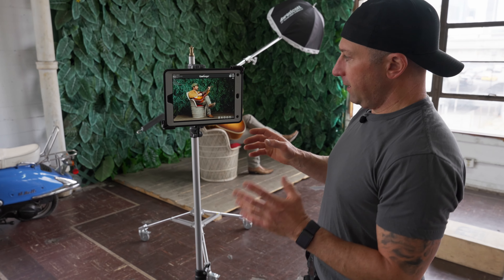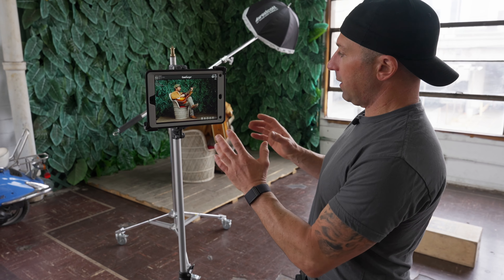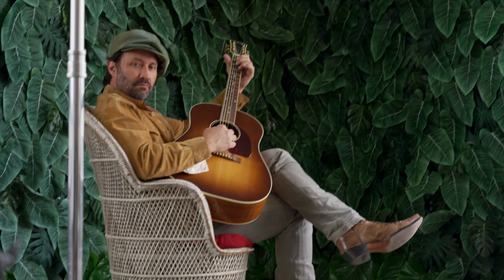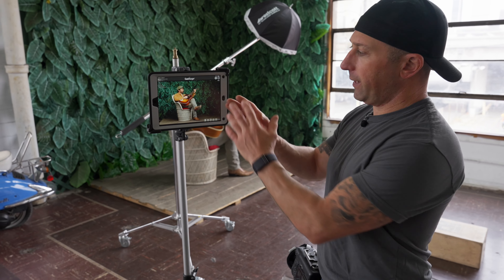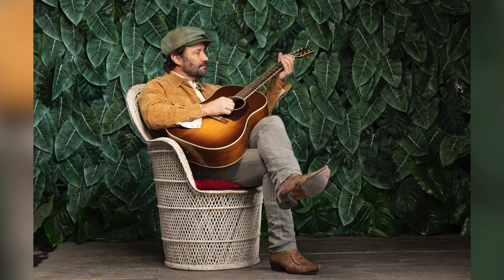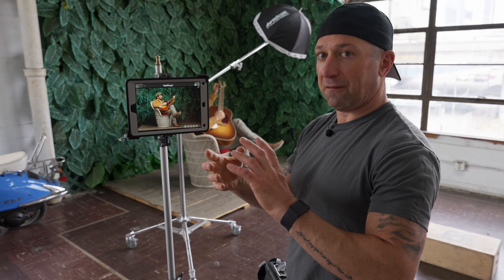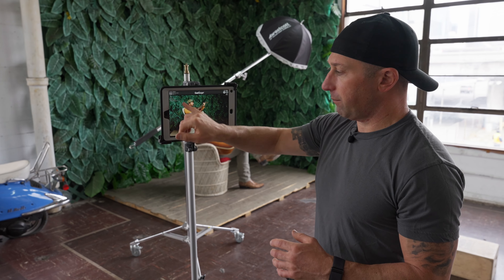Here's our first frame. I'm always going to look at this to make my quick assessment of what might need to change. With our 24-inch deep silver umbrella, we're still creating a light source that's pretty small and pretty honed in — and maybe it's not pointed in the right direction. When Travis was standing, the light was focused perfectly on his face with a nice even spread. Now, pulled back, I'm actually surprised at how much the light is spreading — which is a good thing, but now we really have to control where it's spreading. We lose all the ambient in that corner since there's no direct light hitting it, so I'm going to flare the umbrella towards that corner just a little bit for more even lighting.